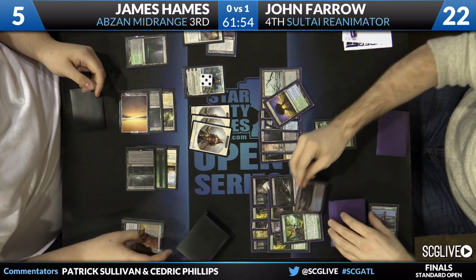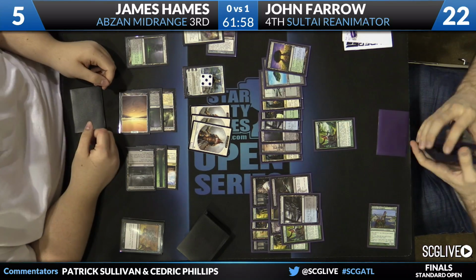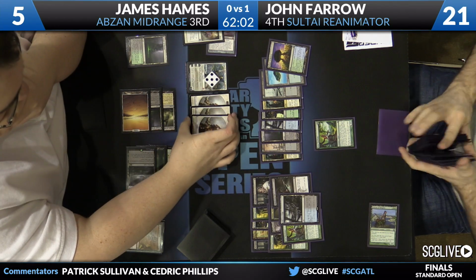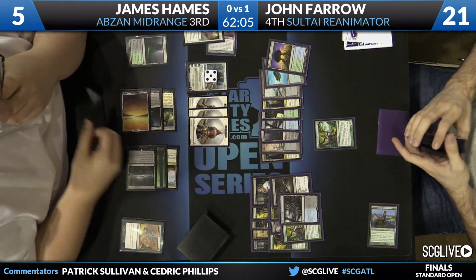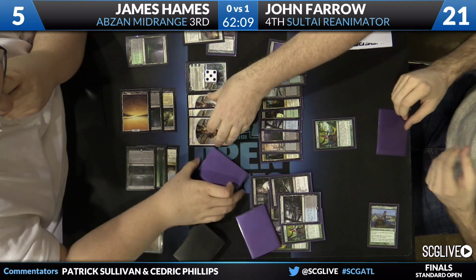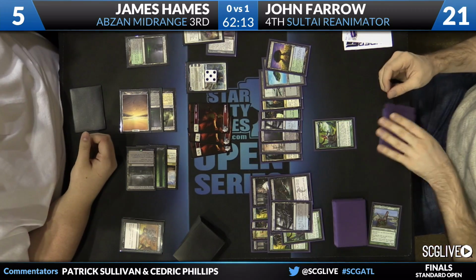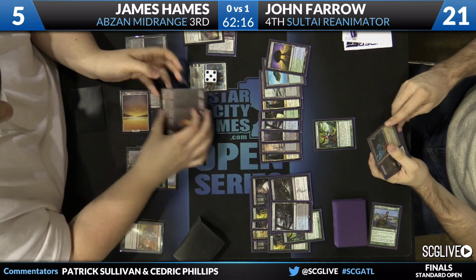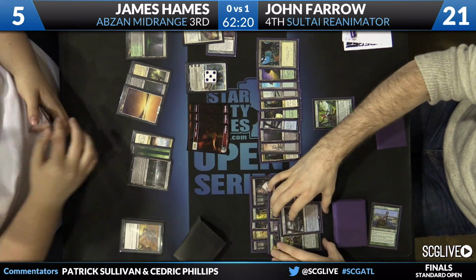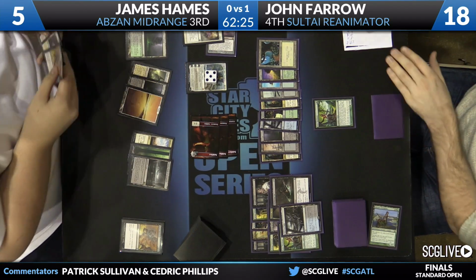Well, somebody needs a Hornet Queen now. He's going to sacrifice Polluted Delta. He knew his top card was going to be, so he doesn't want to draw whatever he left on top. John just never got anything of substance. No, he doesn't know anything. Forest. Pass. James will draw. This is a game where he kept a 1-land hand with an Urborg. That's it.